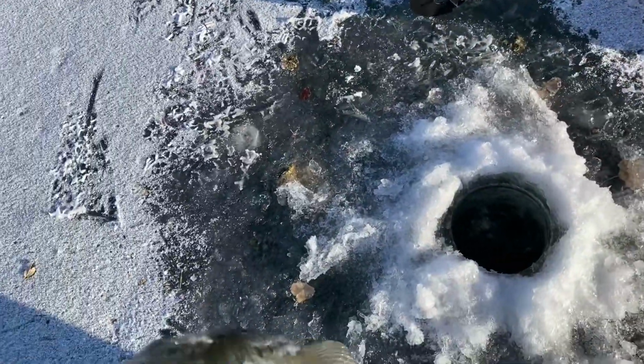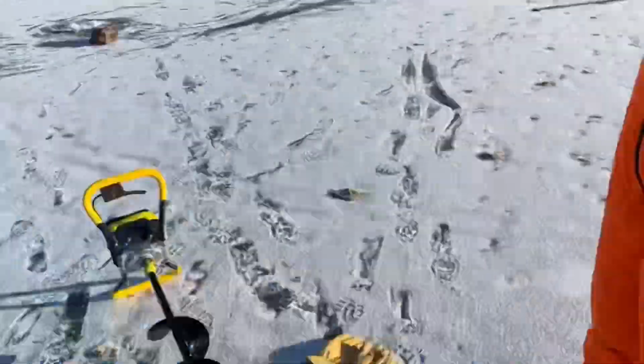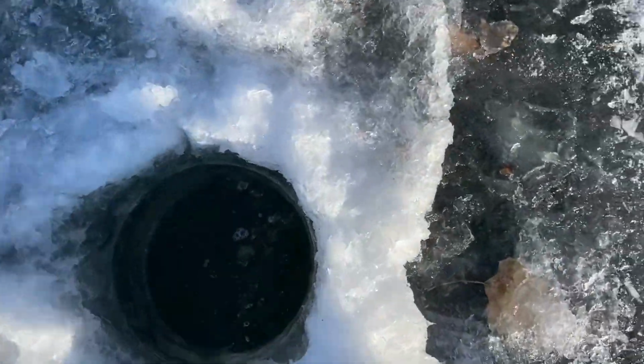I wasn't able to record it. It happened so fast. Girth on him, bro. Look at that. Nice one, huh? 16 inch bass. Just measured him. Probably 16 and a half tail pinch. He is gone. Woo! What a rush.